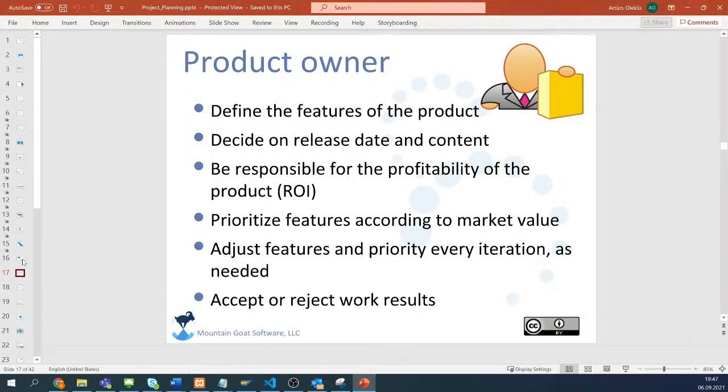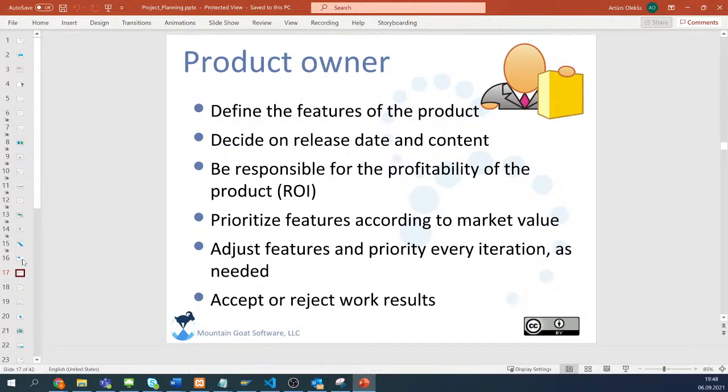First of all, the product owner. This is the one who defines the features of the product: how the product should look, how it needs to be implemented, what the goal of this particular item is, and so on.